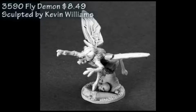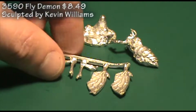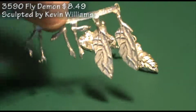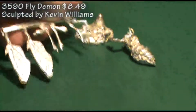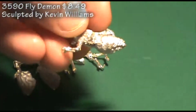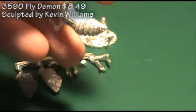You get a base, the body, and then 2 wings and 4 appendages that you're going to glue into place. The base is decorated with a couple of skulls and a piece of wood, and then the back part of the fly demon sits on a little bit of a mound or some piled up rocks that are at the back side of the base, and then you put the legs into place and the wings, and it's sort of flying towards wherever it's going.